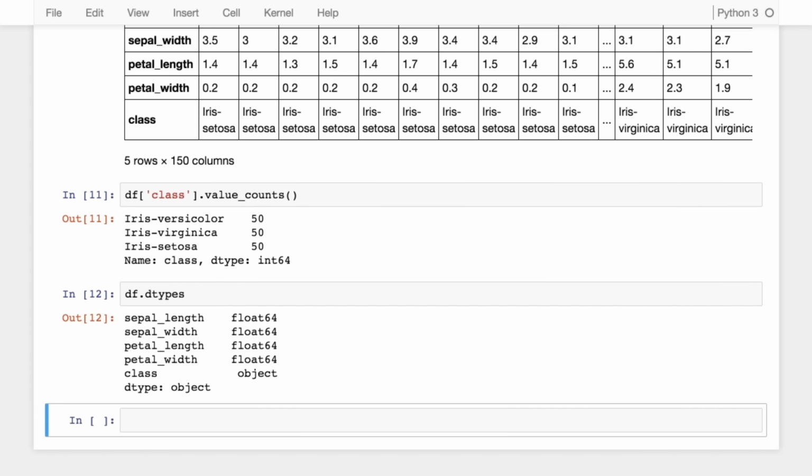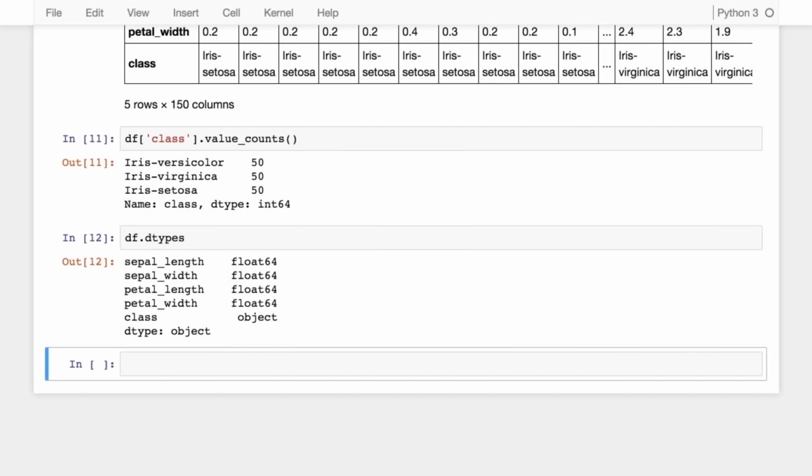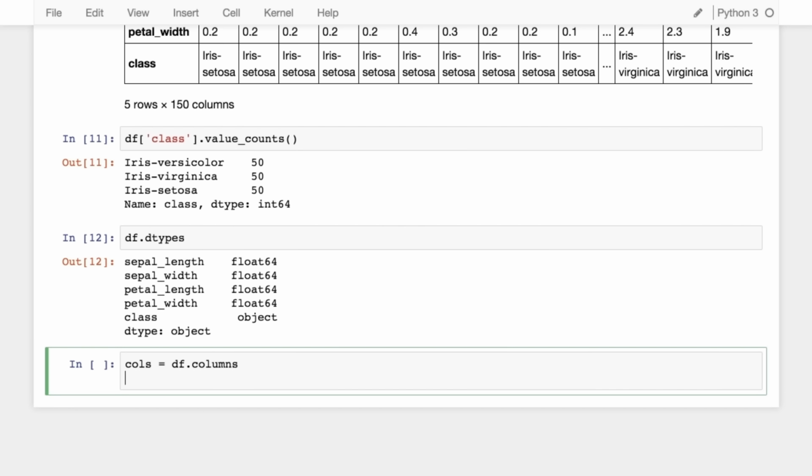That's good. How we typically do machine learning is we create some variables. Among people who do machine learning, they typically call these variables X and Y. More specifically, the input is called features, and they call that capital X, and the output or the target is called Y. So I'm going to take my columns here, and I'm going to make capital X. That's going to be taking my data frame and using a slice of my columns.